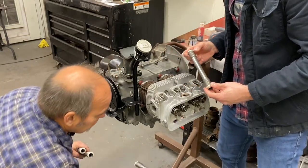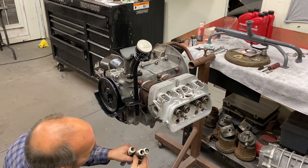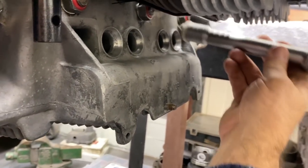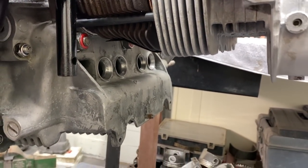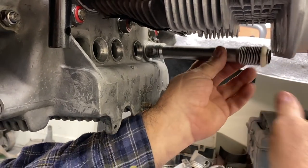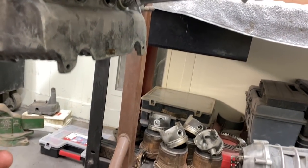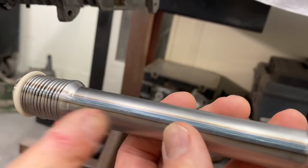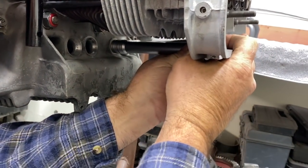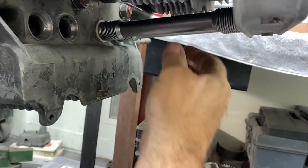So the way we put these in, I like to pull the head out a little bit like this, okay? So I use the cylinder head and the block sort of to hold it in place. I'll take two hands, put these in my pocket. Seam up, of course. Get it in there, head out, and just hold it just like that. The seam, this part here, goes up. Yep. Okay. Just in case it leaks for some reason. Yeah, you know, sometimes they can leak from there. And it's just a good practice to put the seam at the top.